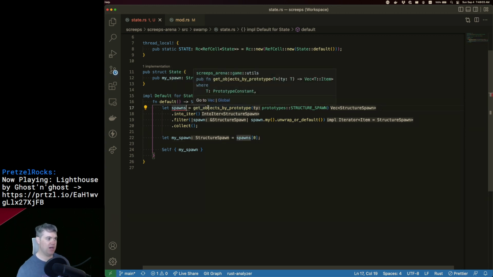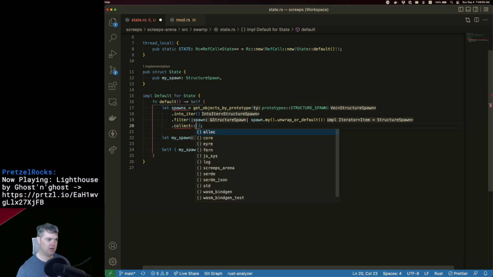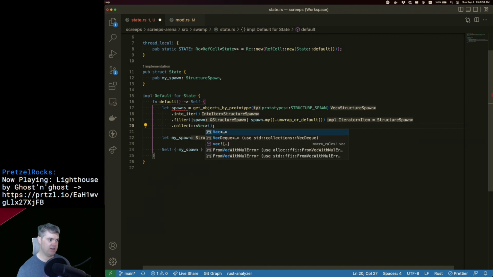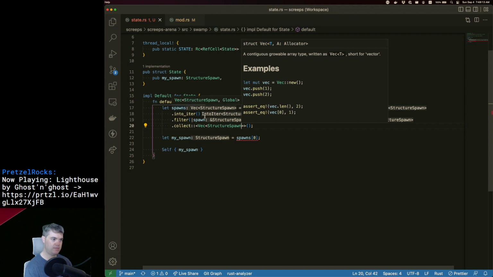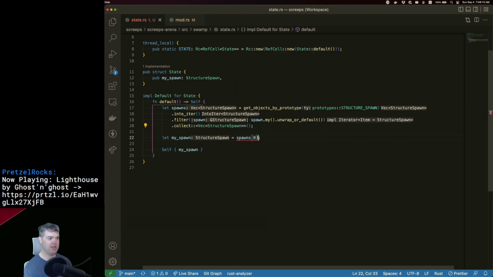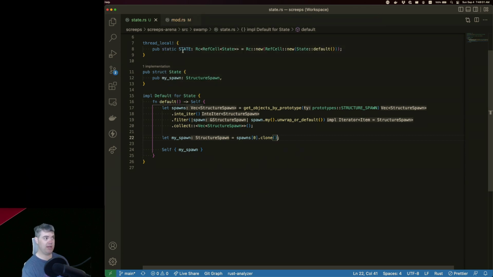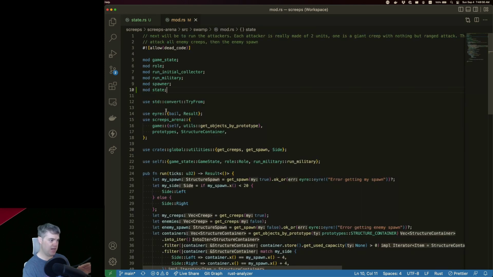Okay, so you are going to be a vec structure spawn. And okay, so cannot move out of. That's fine. I'm going to clone. And this is the other thing: I'm curious whether or not the clone will still let us work with the object as we sort of expect it to. All right, so that gives us a structure spawn in here, which then we store away. Okay, so far it doesn't seem to hurt us at all.